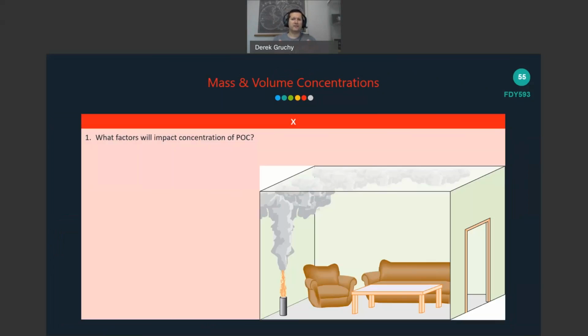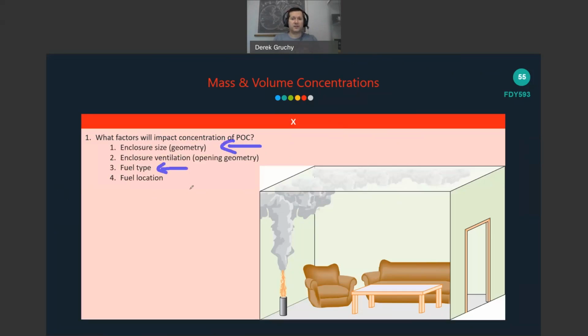All right, so when we're looking at the mass and volume concentrations, that's the process that we get to. Now we know the percentage. Now we know the parts per million. We can use that value to determine the life safety of an occupant. So that's what we're going to get into next. But it's important to remember that the main factors for determining how dangerous the situation is going to be are the geometry of the enclosure. So what's burning? If we have the same fuel, then we don't have to worry about that, but the fuel type can change, right? So what is the fuel?